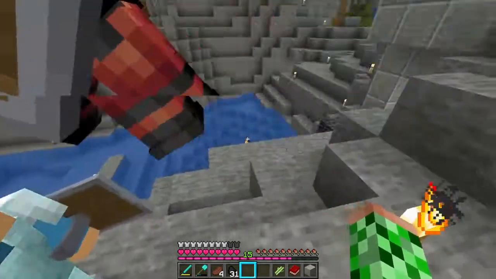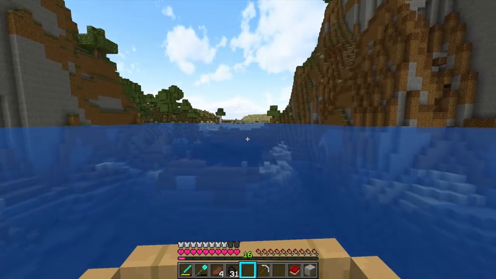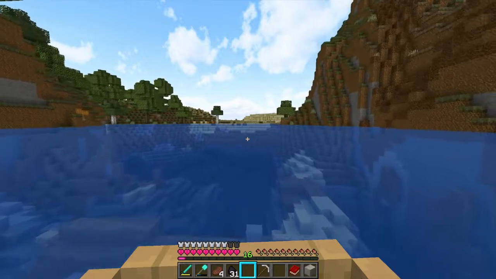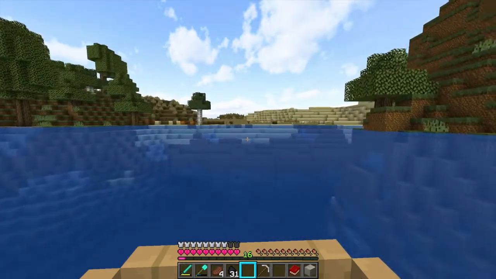Let's go find a key. I have 2 loaves of bread left, so... We will encounter animals, don't you worry. Wow. And I have a flint and steel, so we can cook the meat.